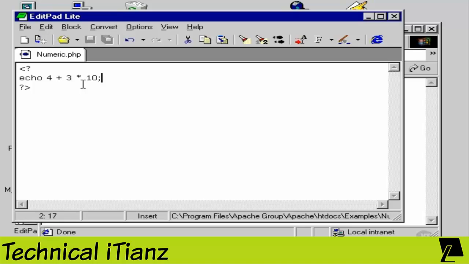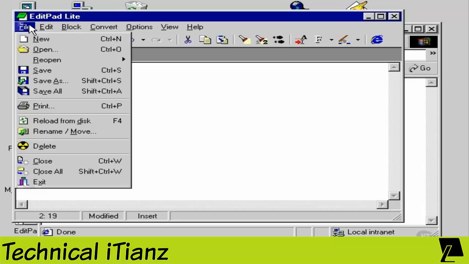If we wished to make sure that the addition came first, what we could do is put in a pair of brackets. This would tell PHP that 4 plus 3 is to be treated as one smaller expression within the entire numeric expression that it's being asked to echo to the browser.